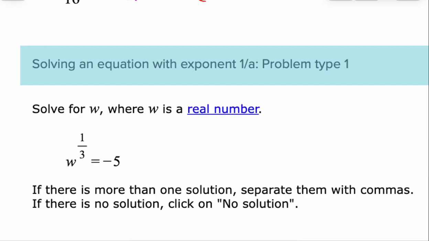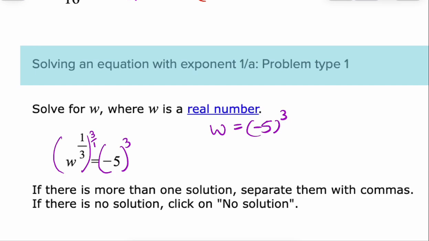So what we're going to do is surround both sides. Just think about it. It's technically just a new way of writing a radical equation. We already solved those. We know how to solve those, okay? And we're going to use the reciprocal to help us. Now, the reciprocal of a fraction is just the flip of that fraction. So we're going to take 1 over 3 on the outside, and we're going to use 3 over 1. Well, what is really 3 over 1? It's just 3, right? 3 over 1 when you divide by 1 is just 3. Okay. So what we get here is that W is -5 to the 3rd.